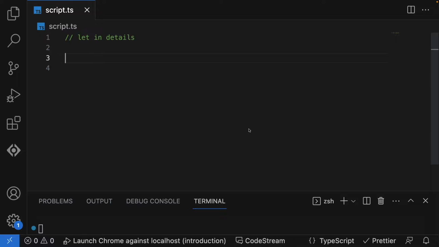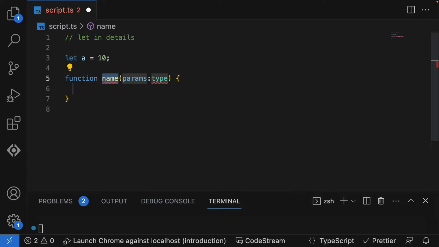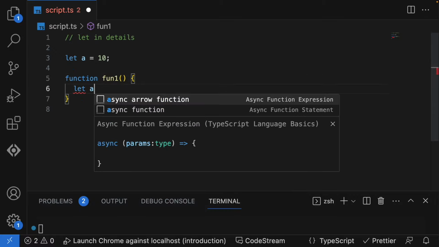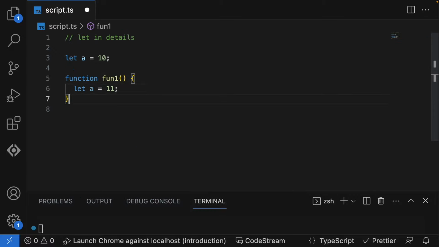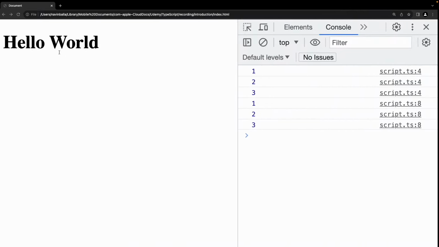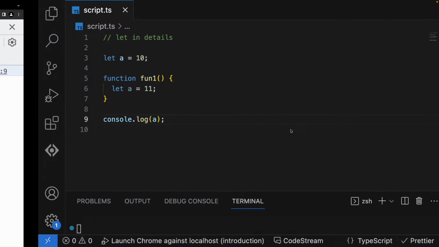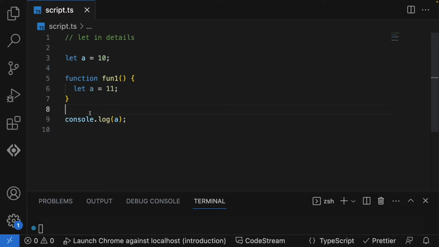Let's try to understand the let in more detail with a few more advanced examples. So let me just create a variable a equals 10 with the let declaration here. And I'll just create a dummy function here so that I can make a quick call. And here, let me make it a equals 11. I'll just console a. Be very careful here. We are just creating a function. We are not calling it at all till now. So what should be the outcome? It's 10. Okay. So now here, let me just call this function.